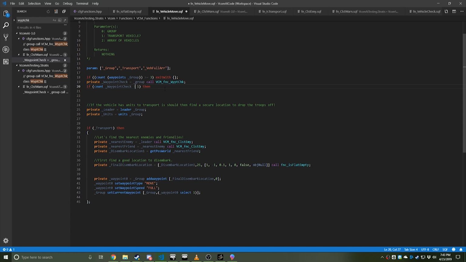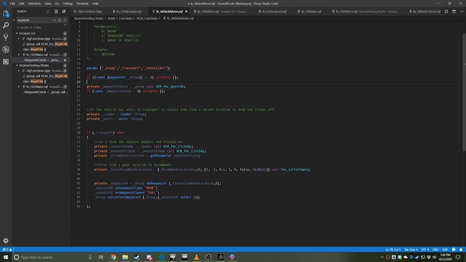If their count waypoint checks are greater than 0, we're just exiting the function at that point. And we don't even need to do that, we can just do that kind of check.